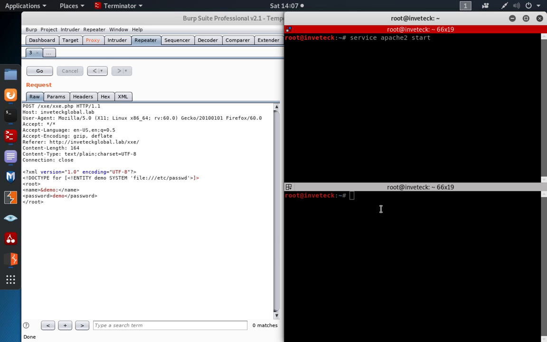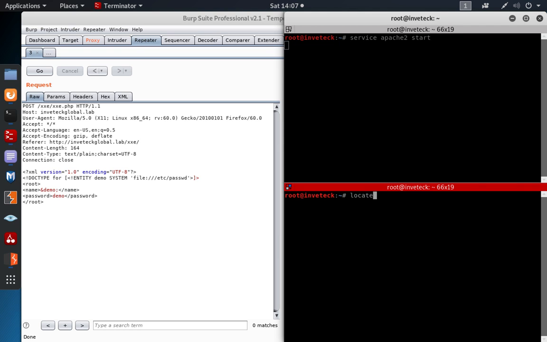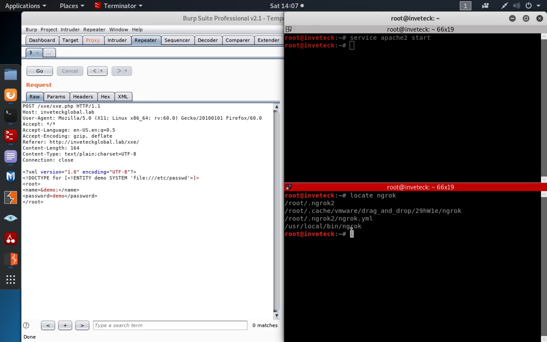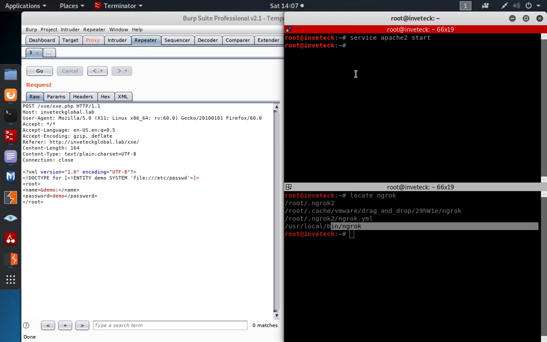As it's starting, let's try to locate ngrok. Okay, ngrok has been located here. Before we continue, by default you won't have ngrok in your Kali Linux machine or your Unix machine. You have to navigate to their website and install ngrok. Okay, so let's see if our Apache server is running.